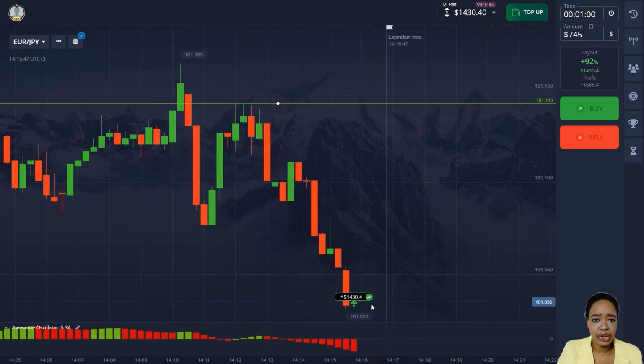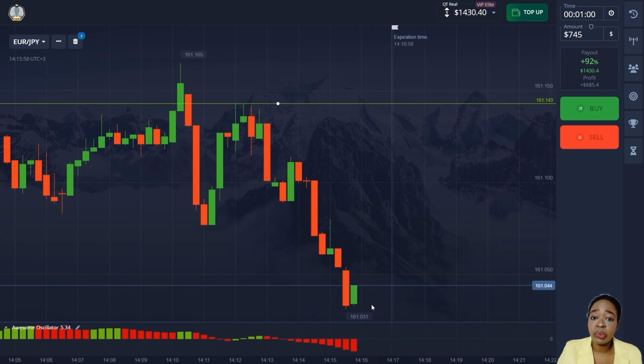This is quite excellent, friends. You can see that the price moves according to my scenario, and here I got a very confident plus. The indicator really showed me a good entry point, and as you can see I was able to make very good profit. Let me continue and find the next entry point.